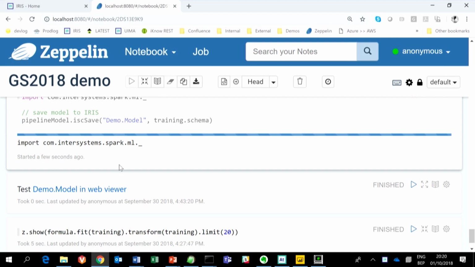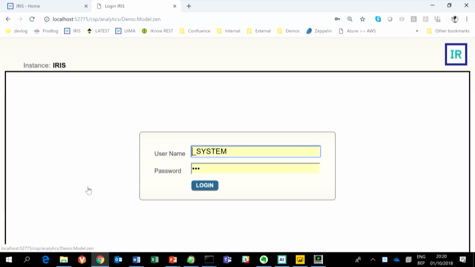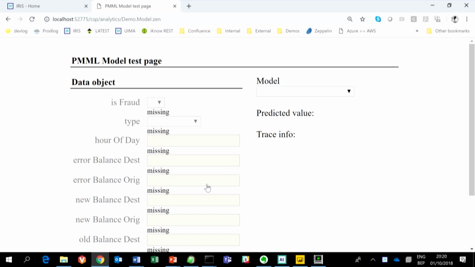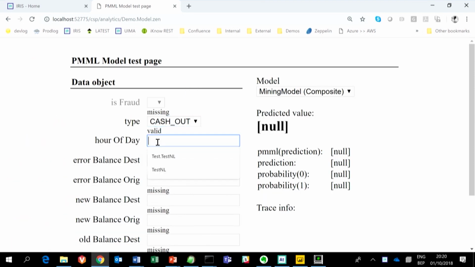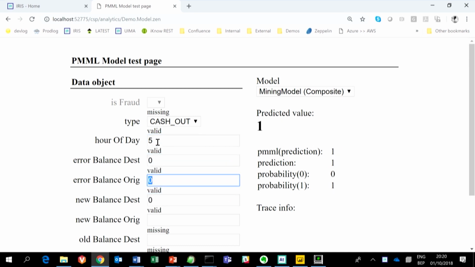And if things work fine, I can show a simple, silly web viewer that tells me what my model's doing. This is horrible, but it's just a demo interface. But you can see that if I start filling in time information, so if I have enough data for my model to work, then you'll see the probabilities, you'll see the information flowing here. And you can see that the probability evolves somewhere between 0 and 1. So according to these inputs, the model tells me that it's not fraud.